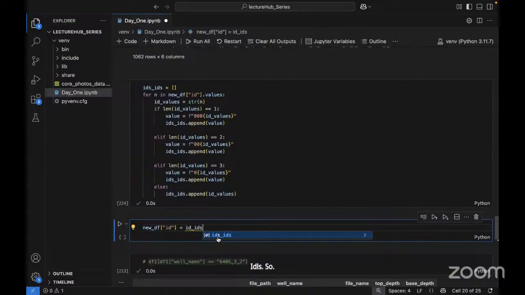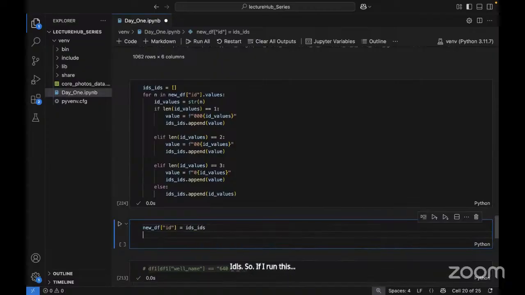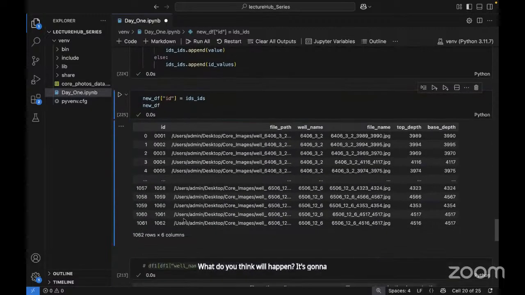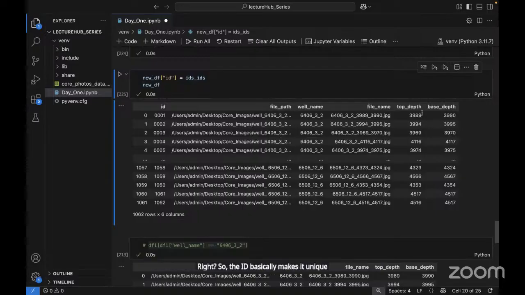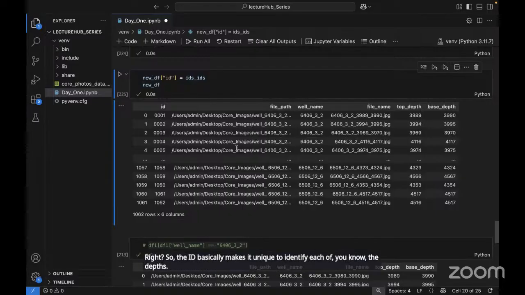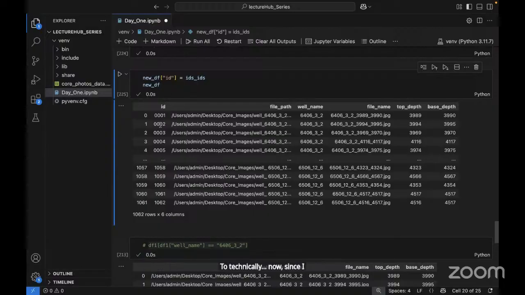So if I run this and I call new df, what do you think will happen? It's going to create the new one, so you can see I have an ID created for each of them, right? So the ID basically makes it unique to identify each of the depths. So technically, now since I have an ID, I could store this in a database because now I have an ID to actually track the information.